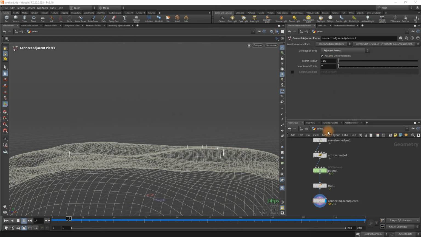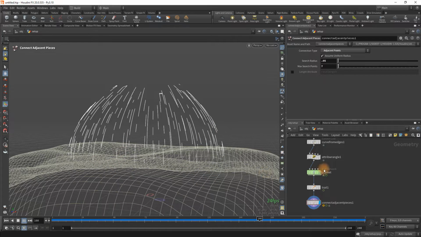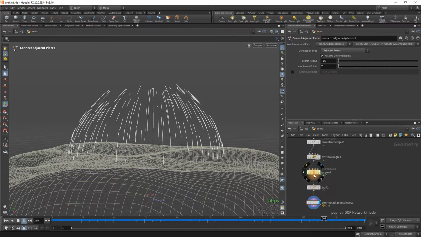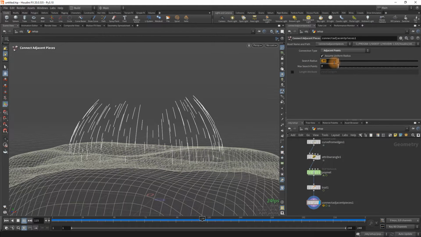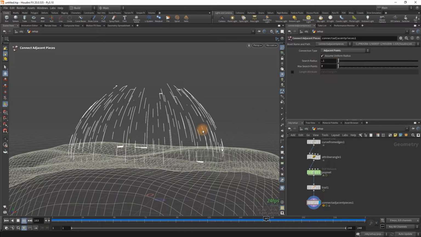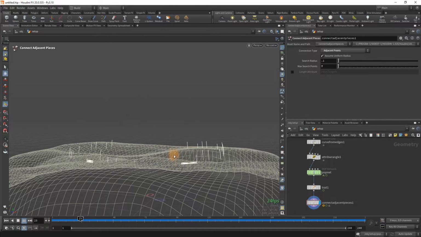So again, this is all very subjective to the resolution of the curve that you're using, how many particles are in the scene, and adjusting these settings here. So if I do like 0.1, you can see we're getting more of those sort of connections going on.